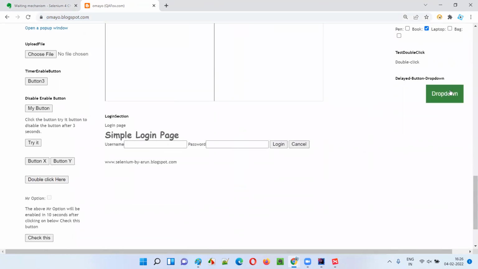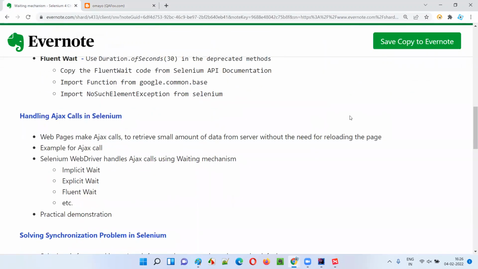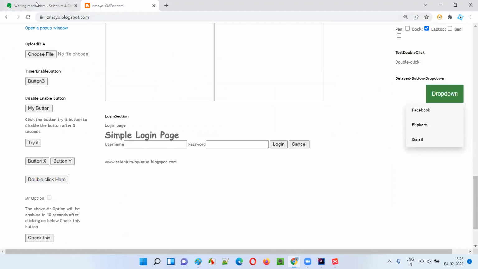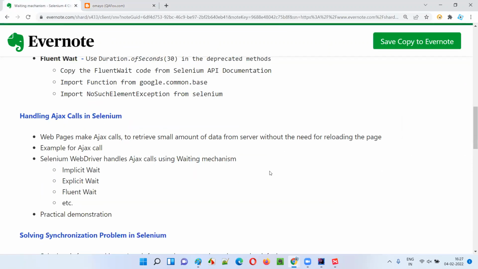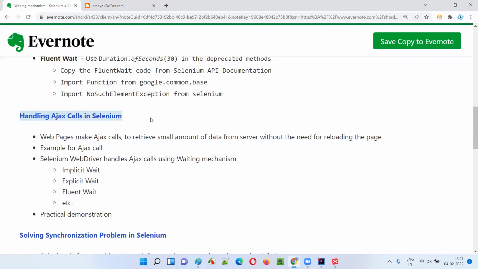But in case of Ajax calls, Selenium will not wait, guys, okay? In case of Ajax calls, Selenium is not waiting for these options to be displayed, which are coming with a delay. So here, guys, we have to use the waiting mechanisms, because Selenium by default will not wait for the Ajax calls to get processed. General application page loads and all, Selenium will wait, but Selenium will not wait for this kind of Ajax calls. Normal calls it will wait, but Ajax calls Selenium will not wait. And there we have to implement the implicit wait and explicit wait mechanisms to wait for the required elements and perform the operations. So this is what is called handling the Ajax calls in Selenium, guys.